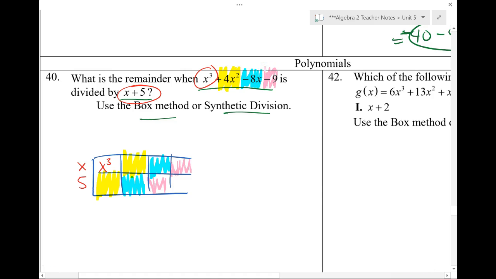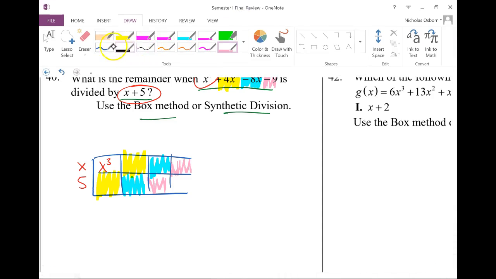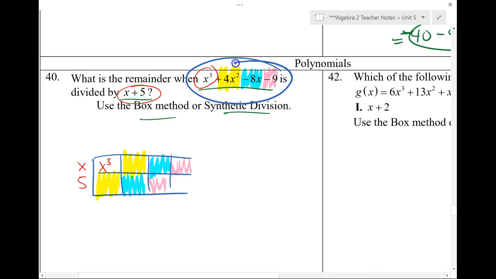Okay, and one thing I didn't mention is that make sure that you're not missing any terms. Make sure you have all exponents present. And here I've got 3, 2, there's a 1 there, we can't see it, and then obviously 0 here. Okay, if you got any missing, make sure you include those terms. Okay, now let's go back to our red color.